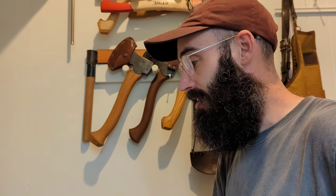So what I wanted to do is learn a little bit about this style of spokeshave, and obviously I wanted to put a really keen edge on it. So I will be using the Tormek SG200 along with the SJ200, so the standard grindstone with the Japanese waterstone as well. I'll be finishing it on the strop, and let's see how things turn out.